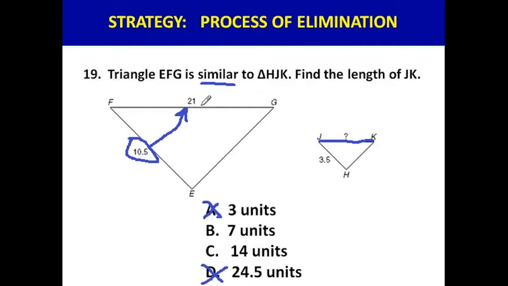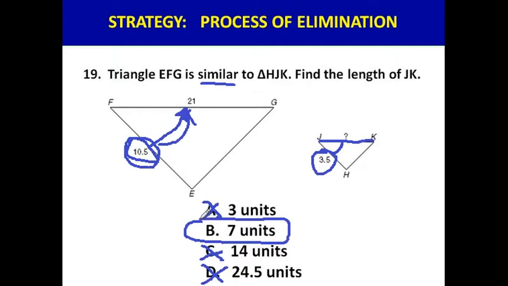And I don't know if you guys noticed, but if you take 10.5 here, and if you double it, you get the measurement of 21 right there. So I'm going to take this 3.5 and double it, and when you do that, your length is 7 units. So it can't be 14. 14's way too big. And my answer here is B, 7 units. Now, just to double check, I think I'd go ahead and set up a proportion and make sure, but you'll find that your answer is B, 7 units, and I will see you in the next video.